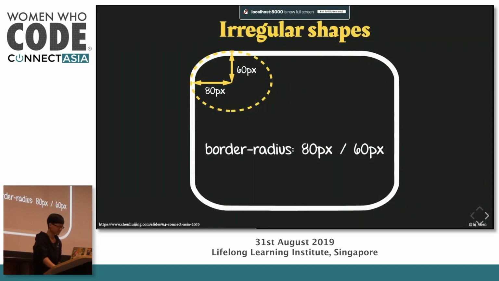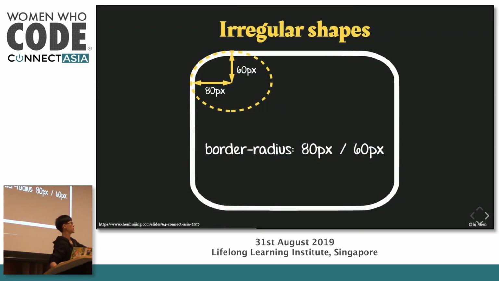So my earlier explanation of border radius wasn't complete, because I said a circle is a round corner. Actually, your rounded corner doesn't necessarily have to be a uniform circle. You can define an oval or an ellipse shape by providing different values for the two dimensions. If you use this type of syntax, with a slash instead of just two values, the first value specifies the horizontal border radius, and the second value is the vertical border radius. Then you can make oval shapes.